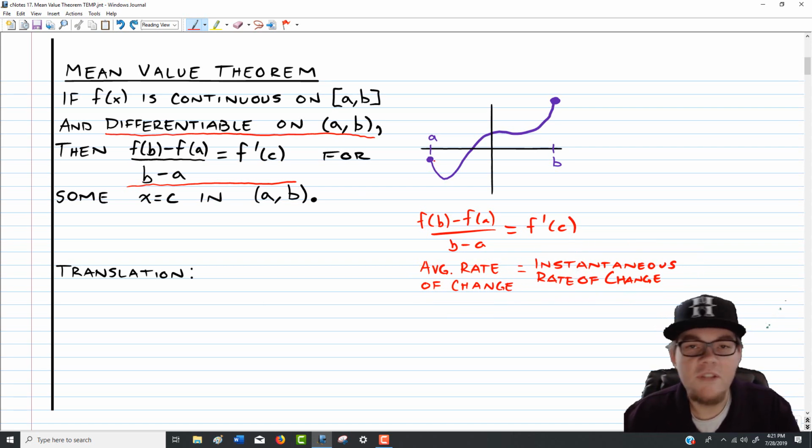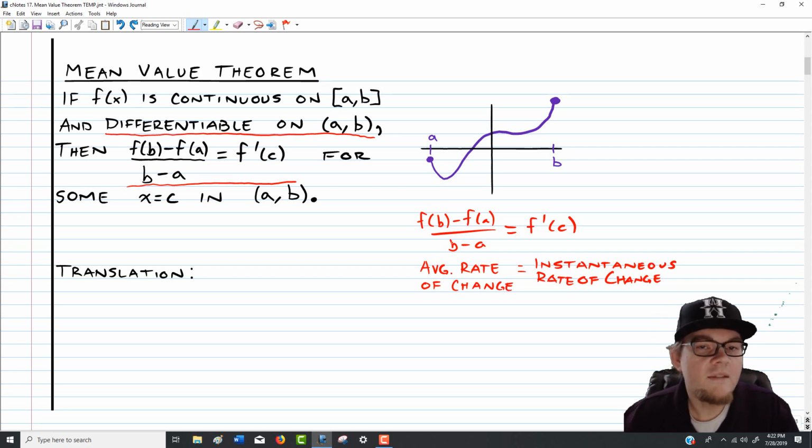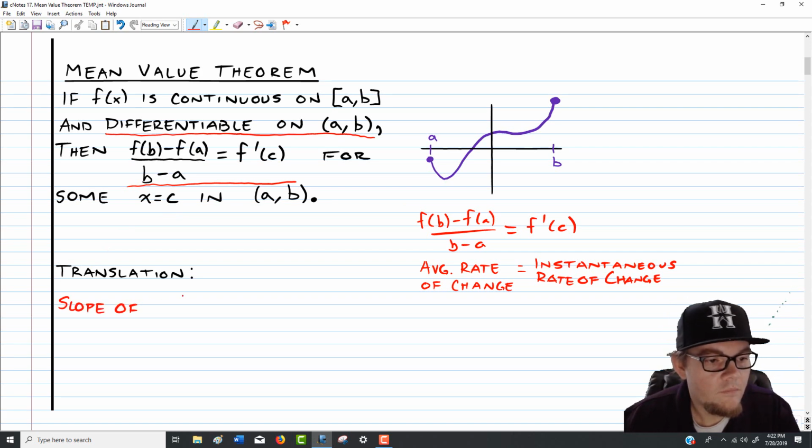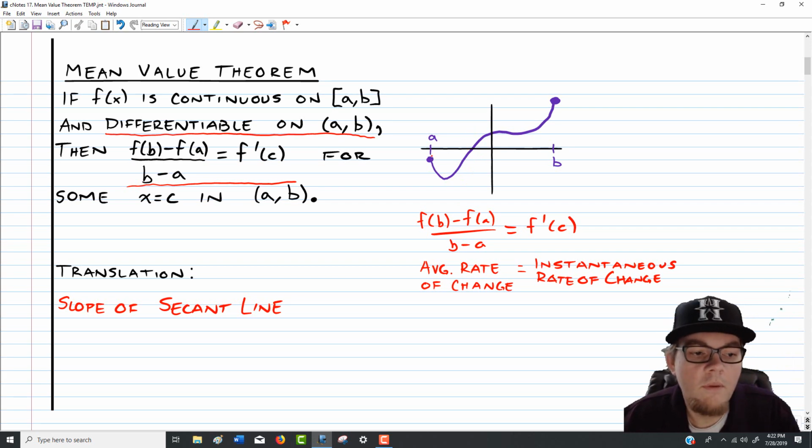Now, taking that for just a second, we can draw a picture and illustrate what I mean, but let's translate that really fast. The average rate of change is a slope. Of course, it's y2 minus y1 over x2 minus x1. But it's not just the slope of any line, it's the slope of the secant line. So in other words, if we draw a secant line through the endpoints, we get what we would call the secant line. And the slope of that secant line is the average rate of change.